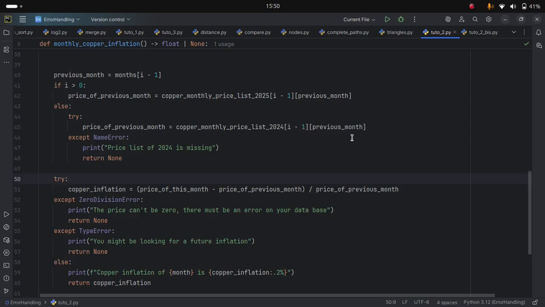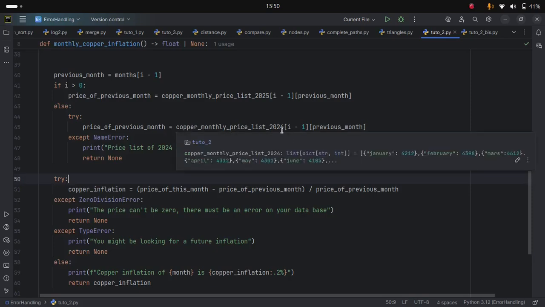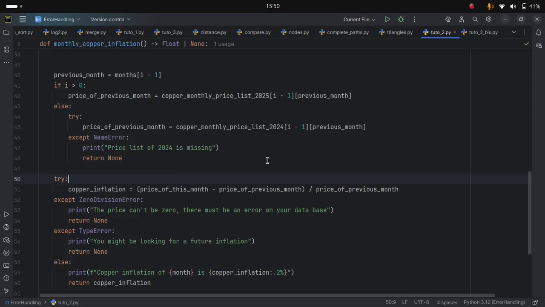So get the previous month price of i minus 1 element of copper monthly price list 2024 list. If it raises a name error exception in this case, print price list of 2024 is missing and return None.